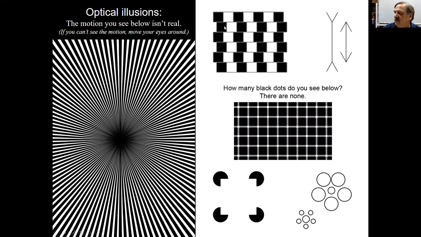For example, this. It looks like the lines, the gray lines in between the black and white squares are not parallel. It looks like they're farther apart here and closer here. Well, actually, they're parallel lines. It doesn't look like it. But the effect of the black and the white basically give you the optical illusion. Likewise, the distance between there and there is the same as the distance between there and there, even though it doesn't look like it because of the context of the outward arrows here and the inner arrows here.